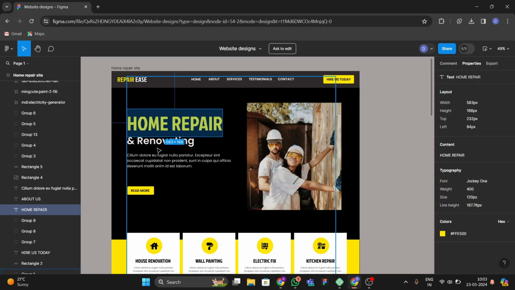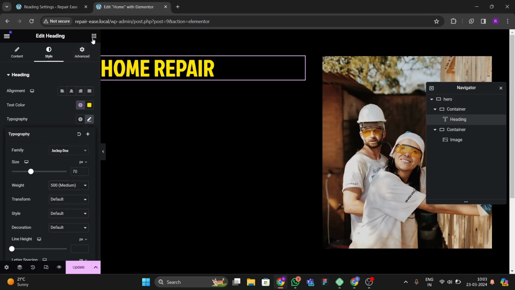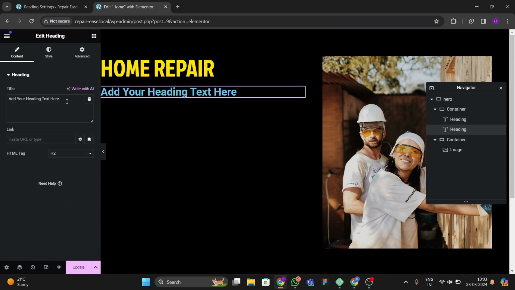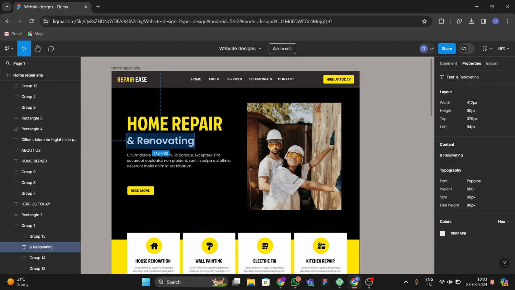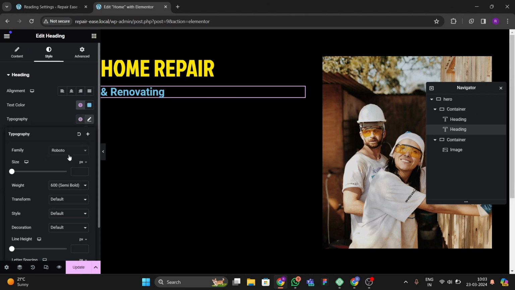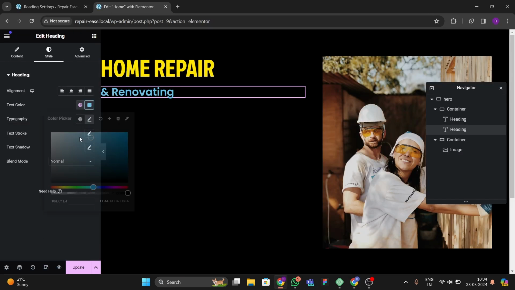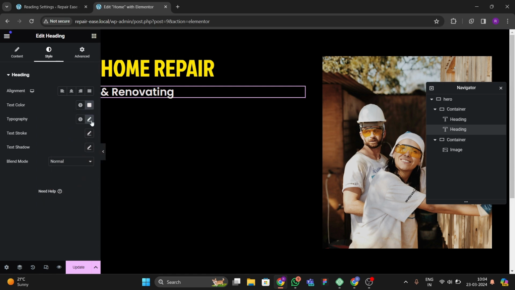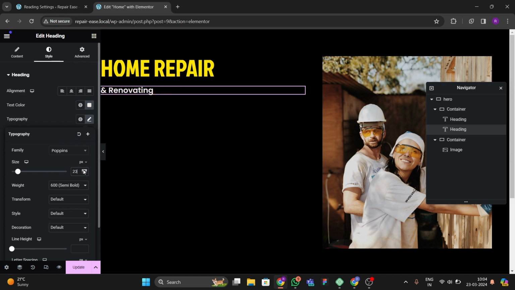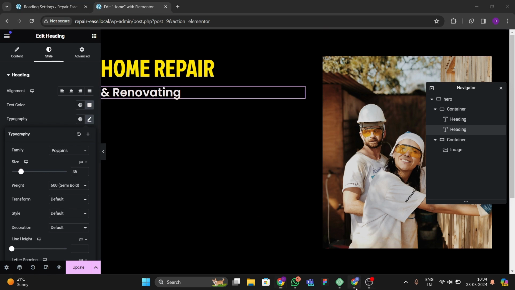Okay, so after that we have to add this renovating option. So for that we're going to drag and drop again, and here I'm going to write renovating, and also we're going to go to the Figma design, and here we have to see the Poppins font and this color. So let me go here, and here we're going to choose the Poppins font for this, and let's get back to the Figma design, and here we're going to copy this color code from here. So just copy this color code and paste it here. Okay, so you can see that in the Figma I have this a little bit bigger, so let me increase its font size to match. Okay, so this is looking much more similar.